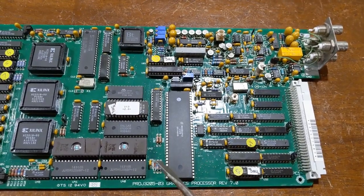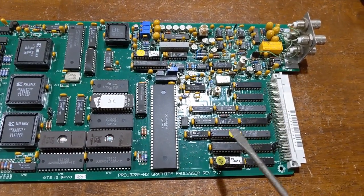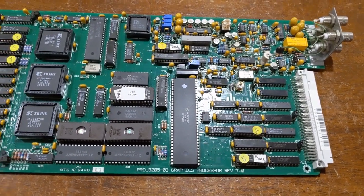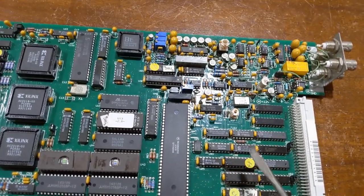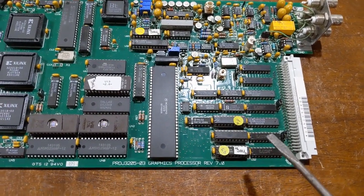But that's it. This card can also send an interrupt back to the CPU. There's also, this card is not auto vectored. If you know the 68K, there's auto vectoring, but this card's not auto vectored. It's manual vectored. There's a latch in here. One of these latches acts as an interrupt vector register.